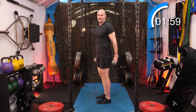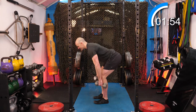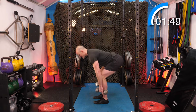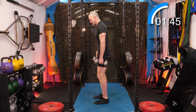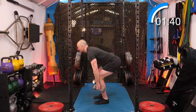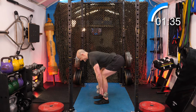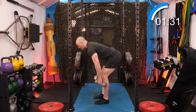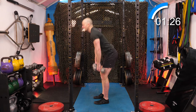Okay, if you're stuck with just two dumbbells, kettlebells, we all know the sumo stance, two dumbbells. You're gonna have to just hinge, get down into that ready loaded position, and back up. Hinge up. It's not a squat where your torso stays vertical. We wanna utilize that hip pattern. Okay, a little bit of leg bend, leg drive to help. So it's not entirely hamstring posterior chain. Two more. Good, and good.